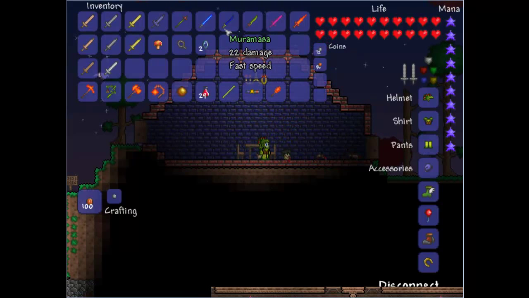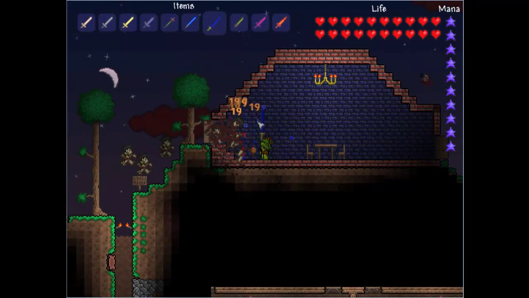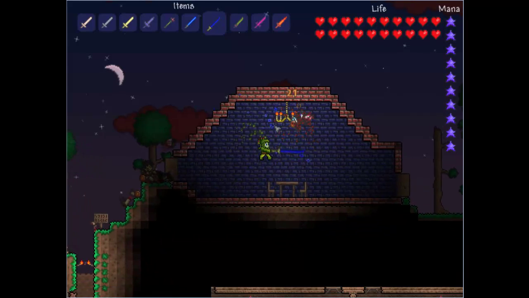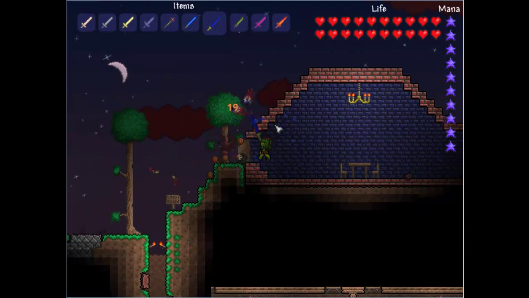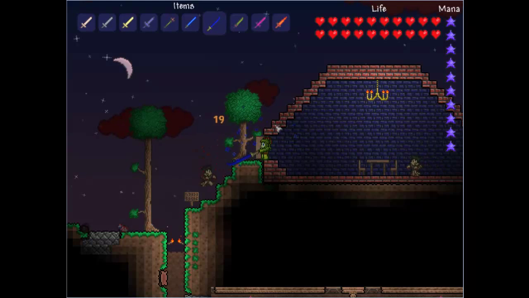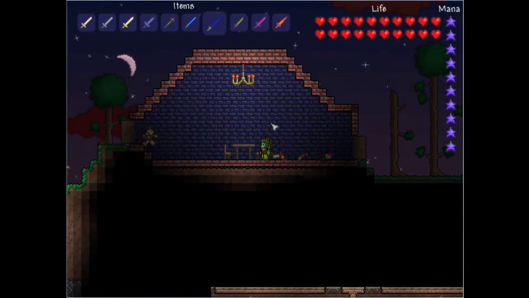So Muramasa, in my opinion, is the best weapon in the game because of its fast speed, and the damage can allow you to juggle a whole mass of enemies easily, like I just did. I even use it against some of the tougher enemies in the game, and it can deal a whole good load of damage. So now we're going to jump to the next weapon.